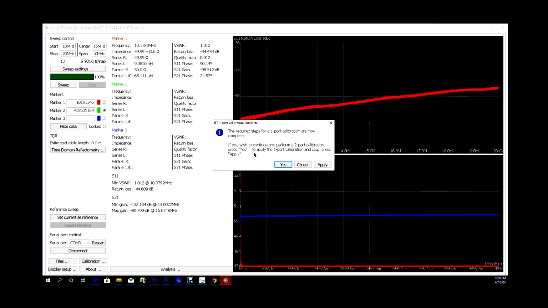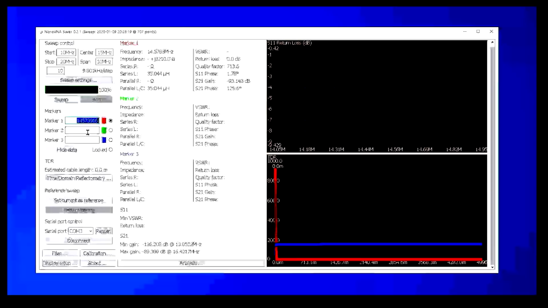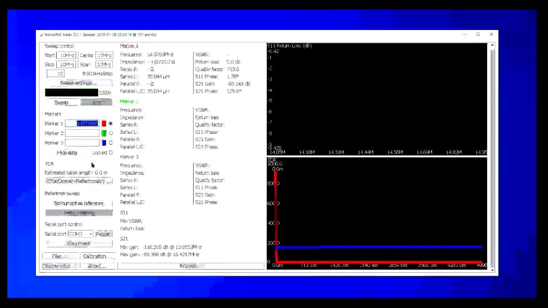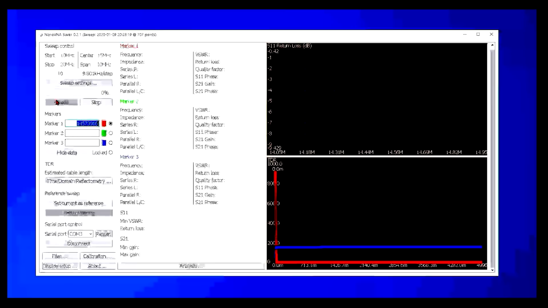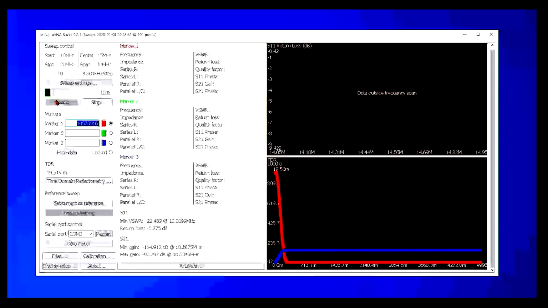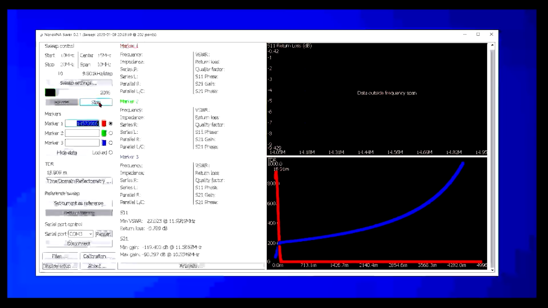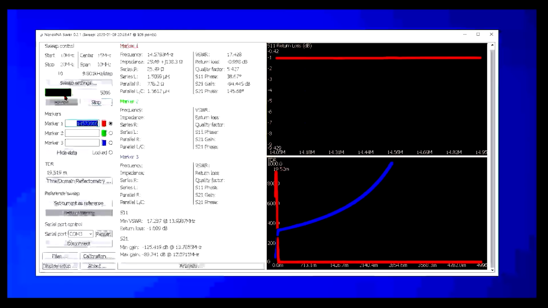So let me grab a roll of something and I'll be right back. Okay, I'm going to connect what I have marked as 65 feet of RG213. Make sure the connector is tight and let's sweep this and see what it says. As I said, there are a lot of things that the NanoVNA does. This is just a couple of them. Its analysis of antennas is really a great thing, and we'll do that in the next episode on the NanoVNA.